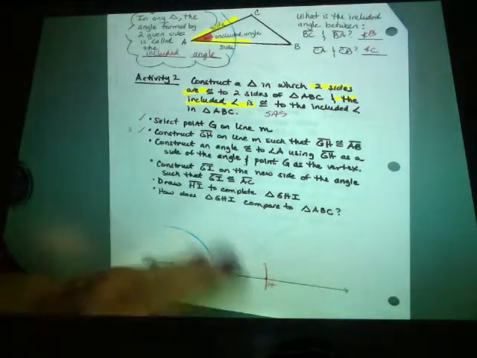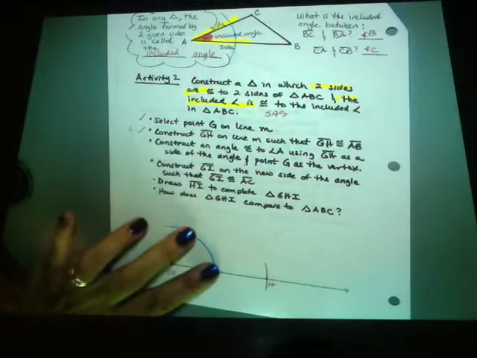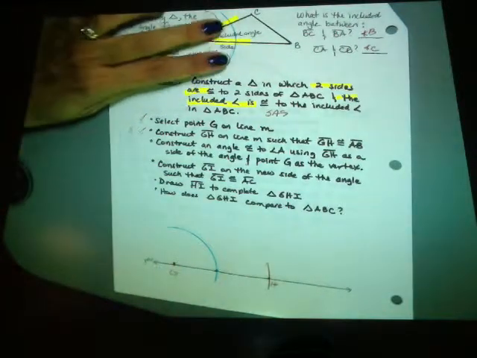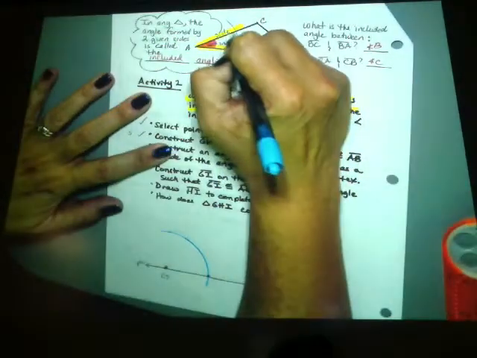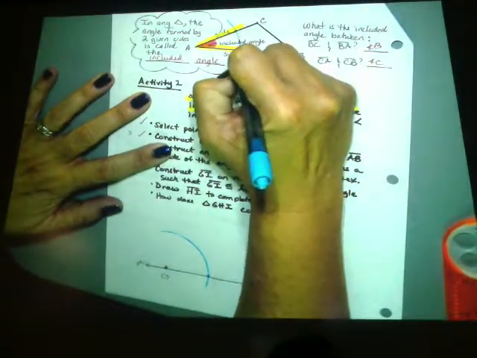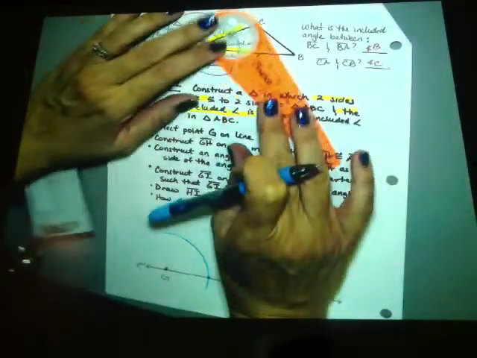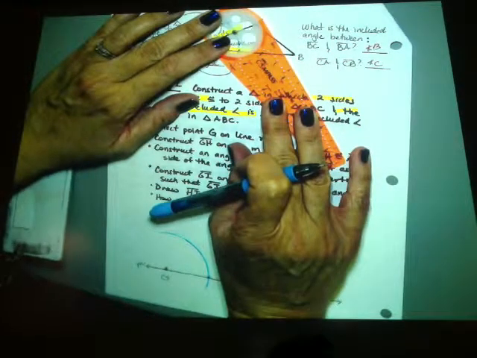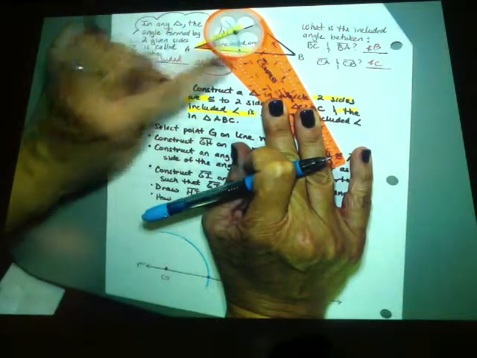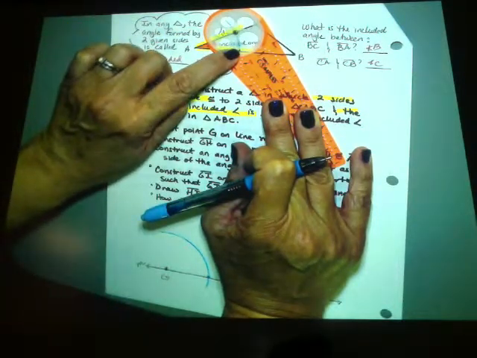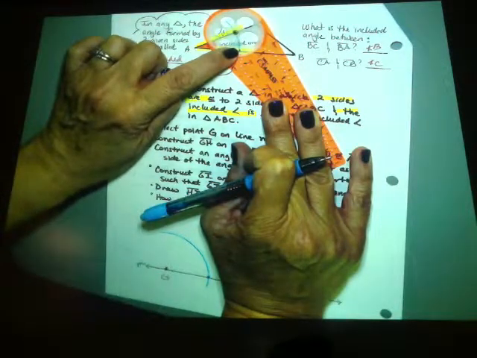Now, in order to figure out where my angle has to open up here, because I have to have a point somewhere on this arc, I need to know how far on the arc to put that point. Can't I measure this arc right here with my compass? So if I were you, I would put nice points, not too big, but nice points right here so that you can read them with your compass. So I'm going to take my brad and put it on one of the points. And because this triangle is small, you're going to have to use the inner white circle here to find a hole that goes onto the next hole here. So you have to find the brad goes from here to one of these holes. So I'm going to choose this hole here.